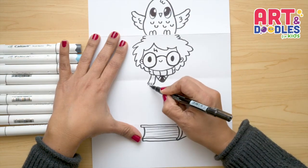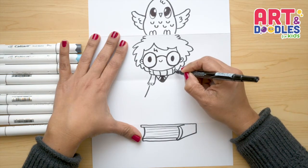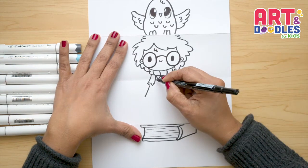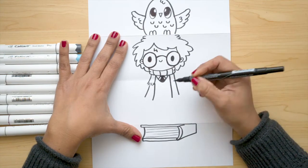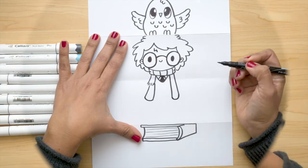We're gonna do the suit that he's wearing, so let's do a line down here, and 1 from this kind of like number 3 we did here. We're gonna do 1 line that goes down. Now let's do one more. 1 over here and 1 over here, and we're gonna join them with a curve, 1 and 2.